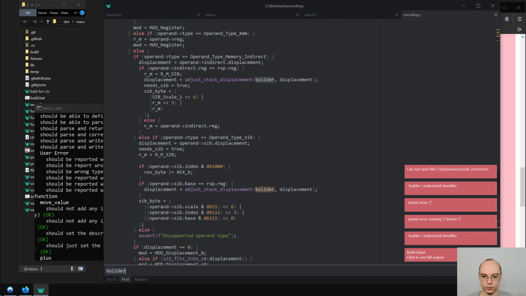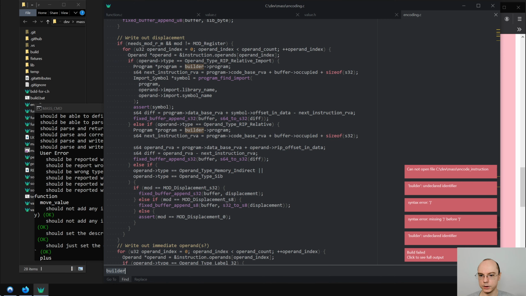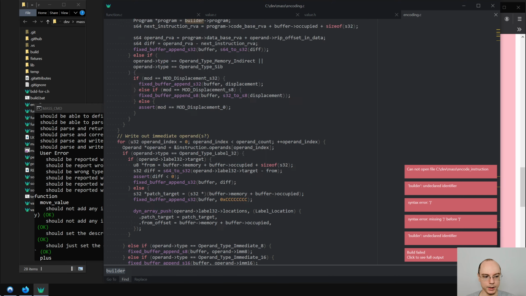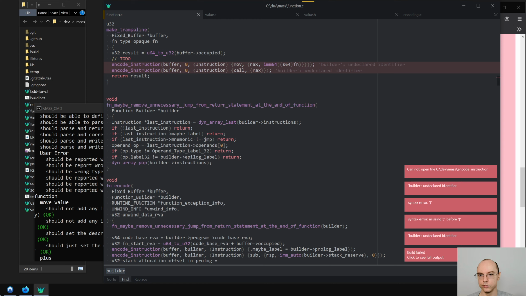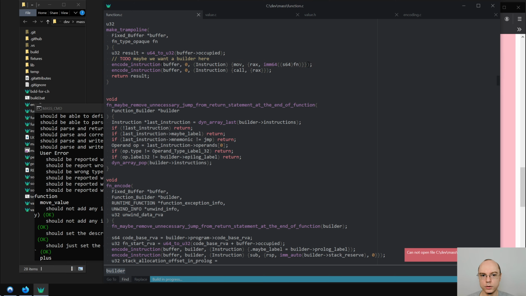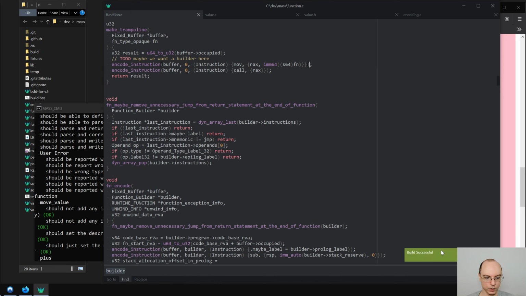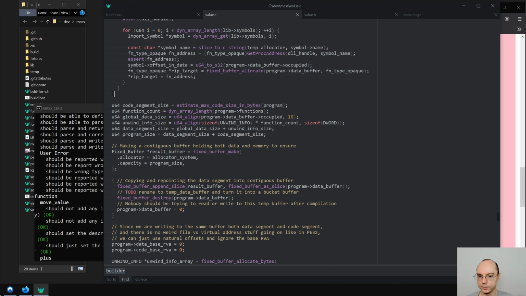So this is for the stack stuff, and relative. Yeah, I think I can just pass a 0 in there, and I will add a 2. Maybe we want a builder here. Too many braces. Okay, good. So we have a trampoline, or at least we should be able to add one.